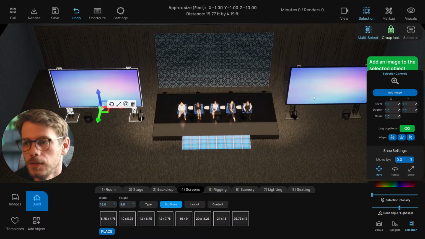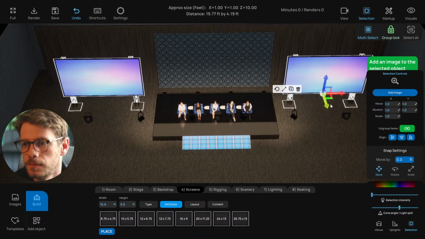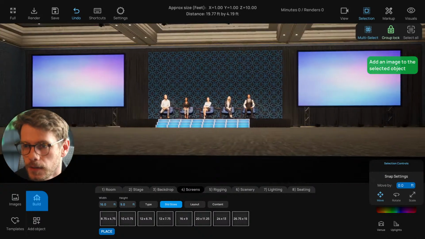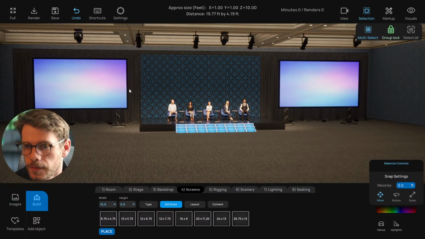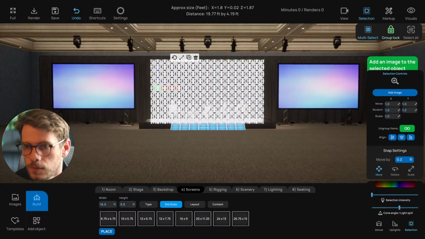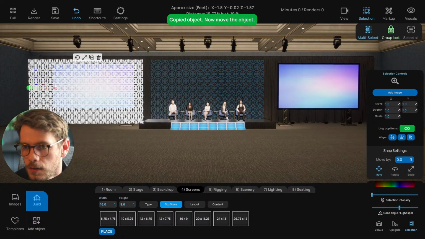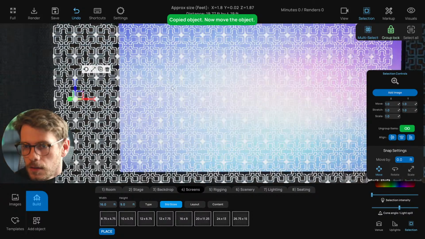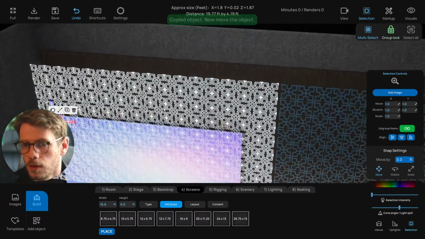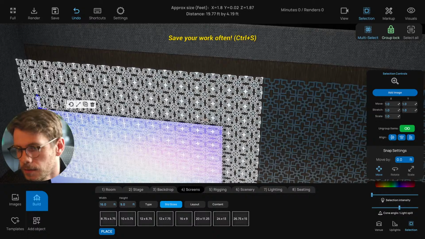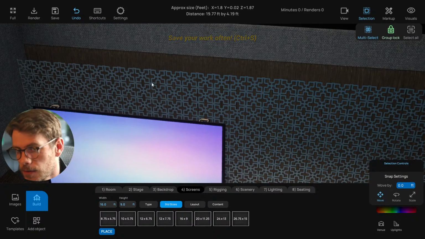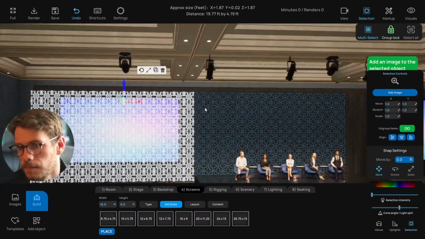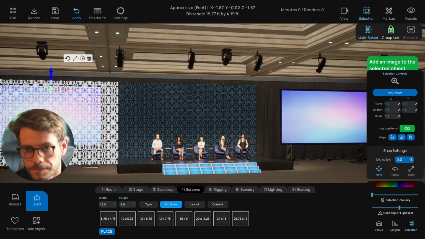All right, let's move these back a little bit, and I've got this blue set up here. So again, most of the stuff I think I want to be blue. I could honestly do like a full-on wall of these things. That would probably take a year to actually set up in real life, but it would look kind of cool.